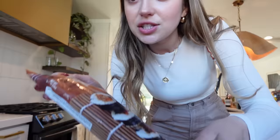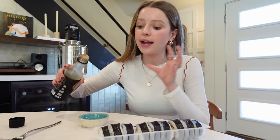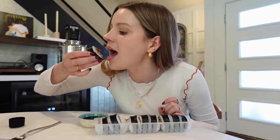Yeah, they are. Okay, after some online digging, I have confirmed someone reached out and asked Trader Joe's customer service. It is gluten-free. It's not certified because of the shared facility, but it's not on shared equipment. So I feel good to try it. I can't find my chopsticks anywhere, so I don't know if it's better to use my fingers or a fork, but let's give this a try. I'm so excited about this. Okay. That is so good. This is gonna be my go-to lunch.